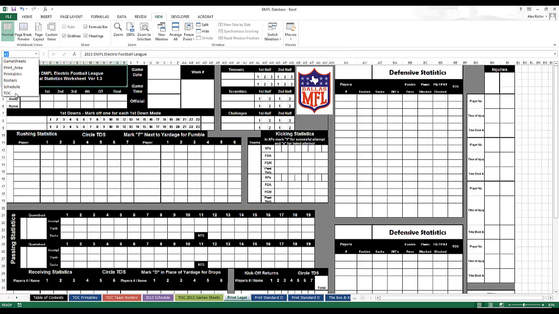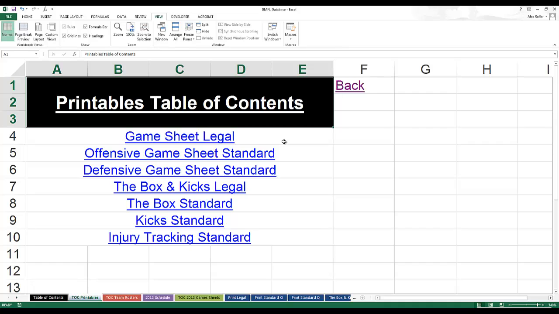Why do we do this, Steven? Well, the kick and the box sheet used to be on two different sheets, and what we did is combine them onto one, so you could flip back and forth from stats to all the information instead of having four sheets. You would just have one two-sided sheet. Right, that's kind of the design for that. So basically it saves paper. Correct. And if you don't have a legal size printer, that's fine. You can always use standard.